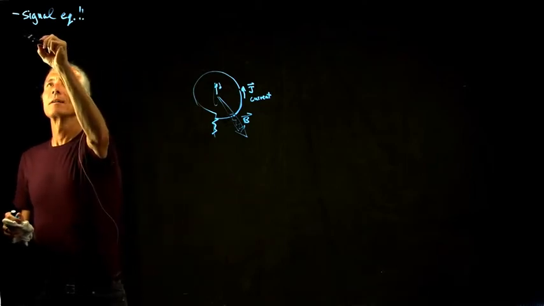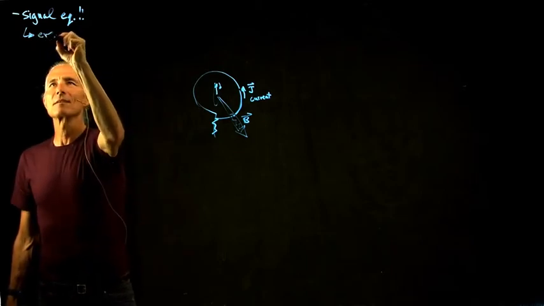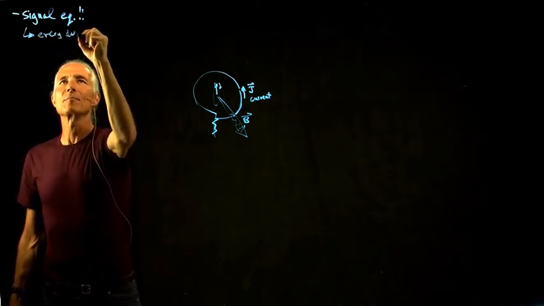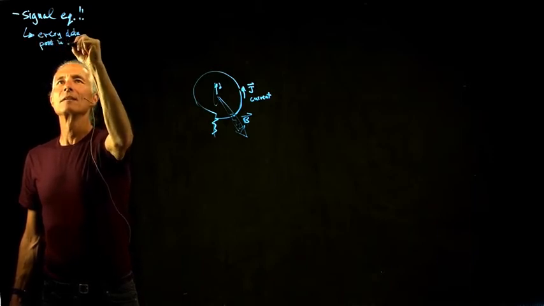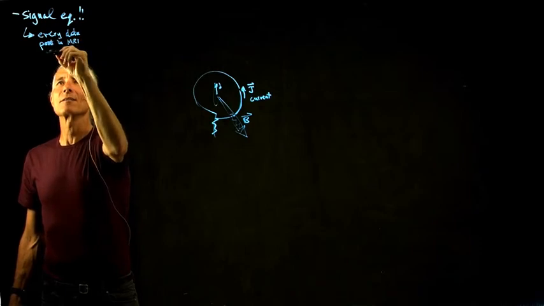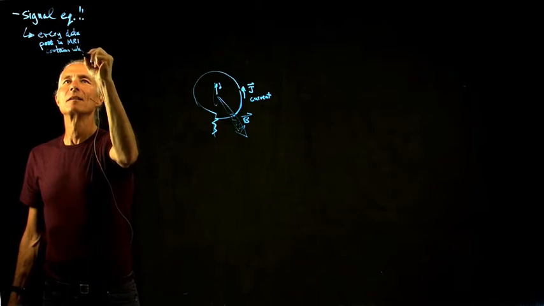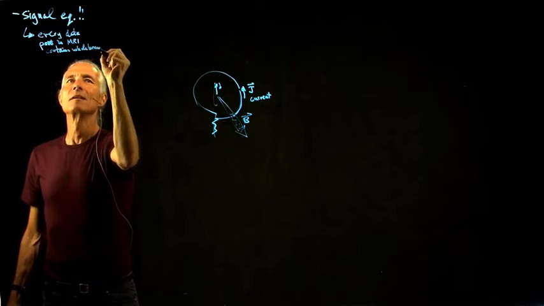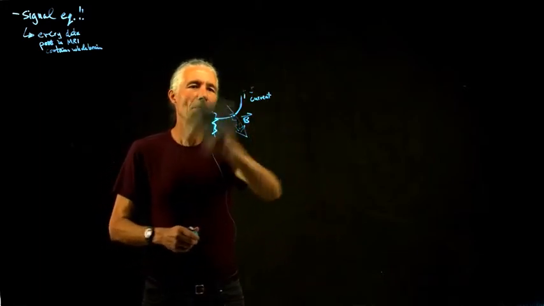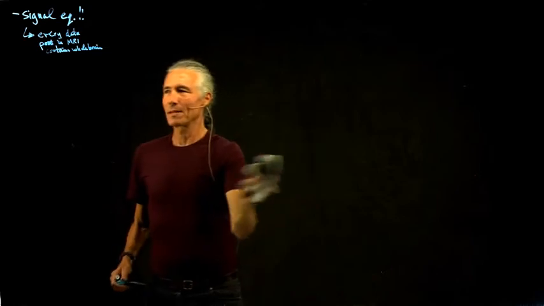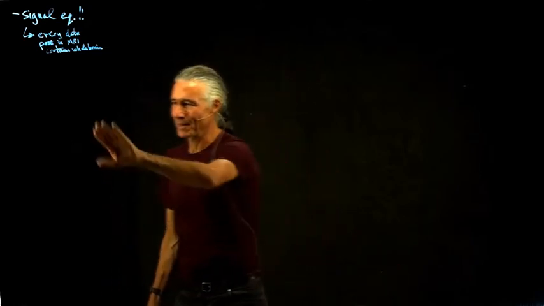So the bottom line is basically every data point in MRI contains the whole brain. This is kind of hard to process, but every single data point that you record contains information from the entire brain, pretty much. So how does that work?